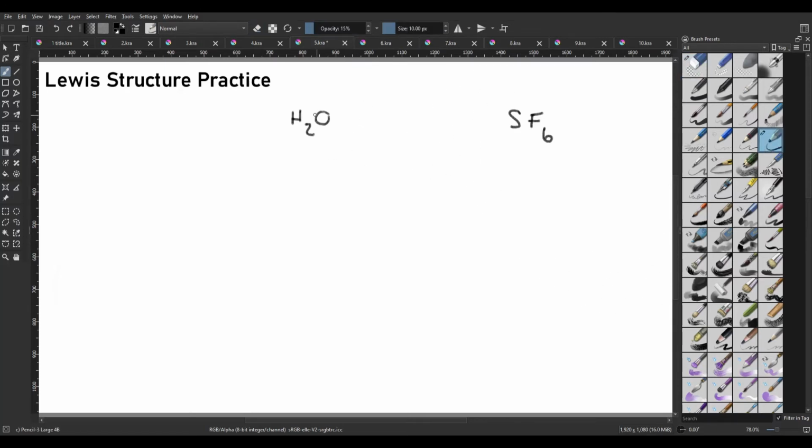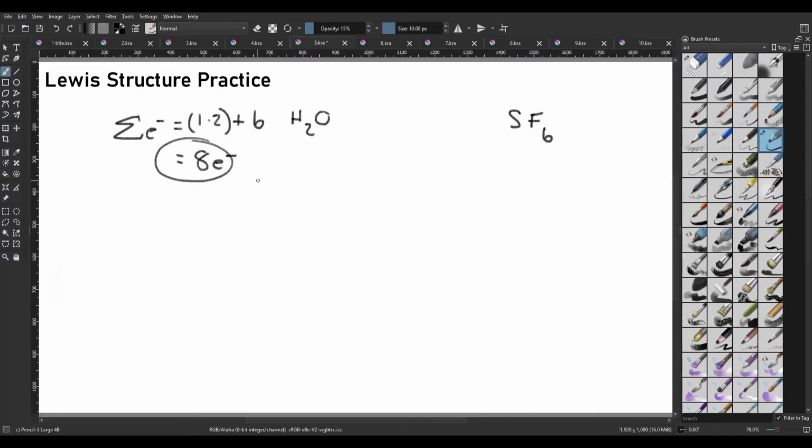Water. What's the first thing we need to do when we have a Lewis structure? Remember, we have to find the total amount of valence electrons. So if I write my little sigma here, valence electrons equals hydrogen. How many valence electrons does hydrogen have? If we look at the periodic table, we see hydrogen has 1 valence electron. But because there's a subscript 2 here, we multiply that by 2. So 1 times 2 plus, that's our hydrogen taken care of. Oxygen, if we look at the periodic table, has 6 valence electrons. So if we sum these together, 1 times 2 is 2, plus 6 is 8 valence electrons. And this e superscript minus is just shorthand for an electron.